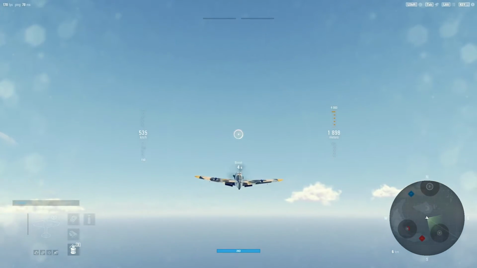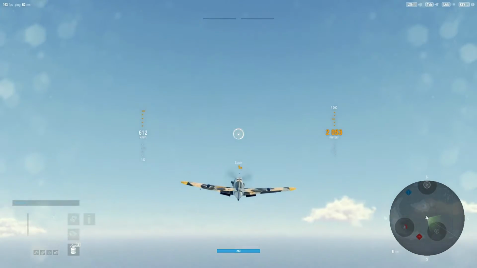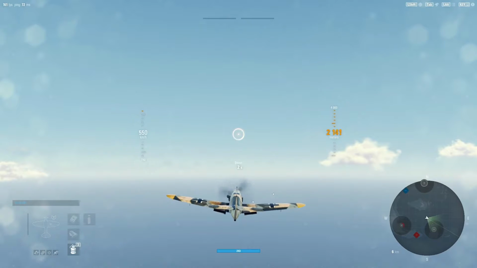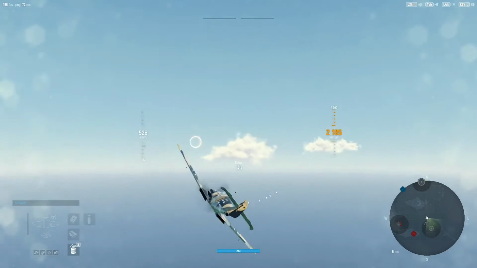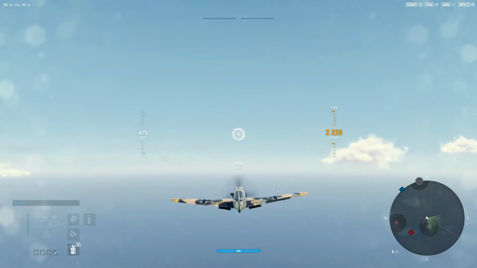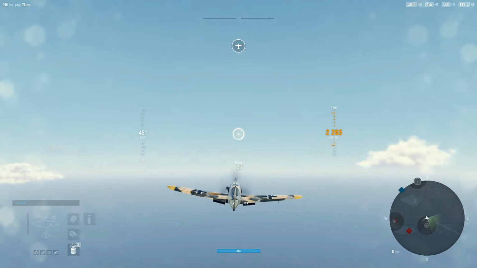But as you can see, it's approaching the yellow section, and once it turns yellow, that means I'm in the altitude band where the plane doesn't perform its best. So it's not going to go as fast, it's not going to turn as tight, but you can still do pretty well here. But it's just one thing to glance at when you're in the battle. And the same goes for speed. So right now I'm at around 440.